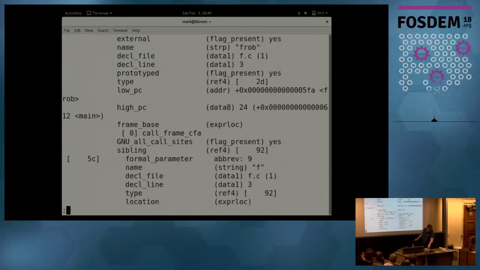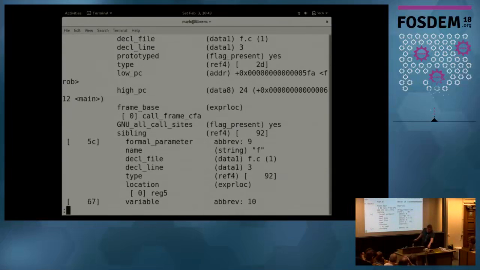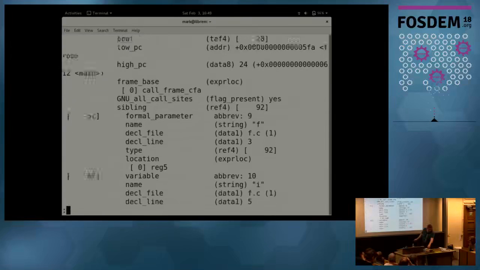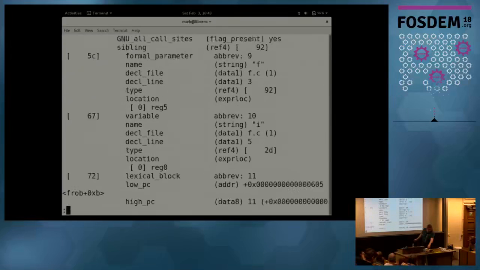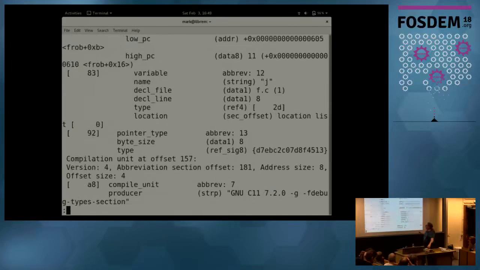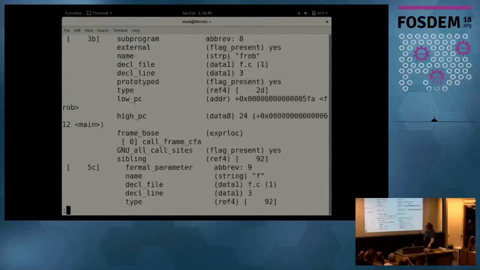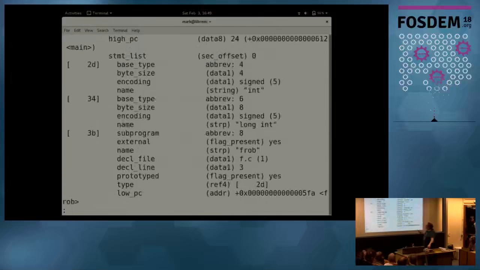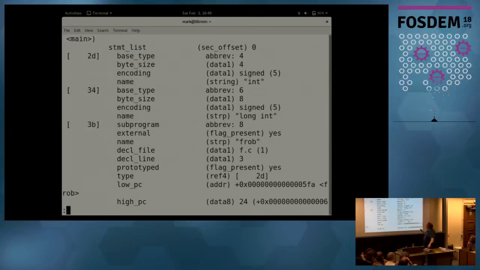See, F is defined as the type 2D. Where? Okay. Which is no, I have the wrong type.